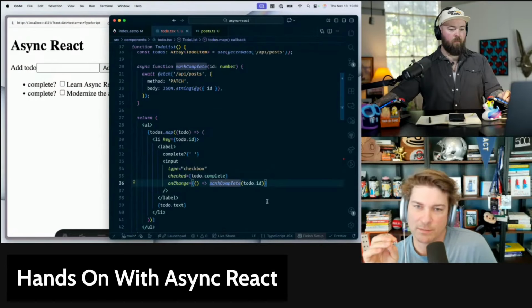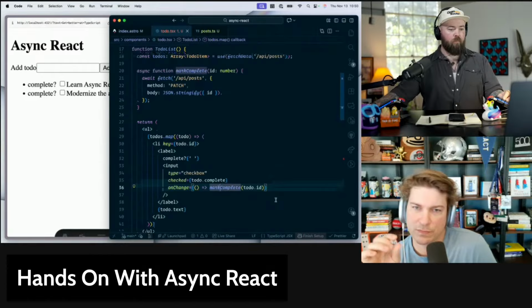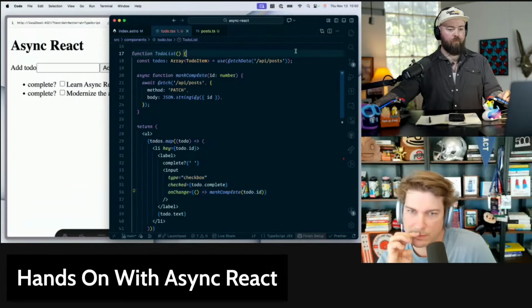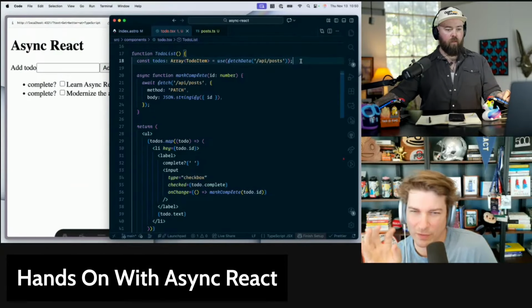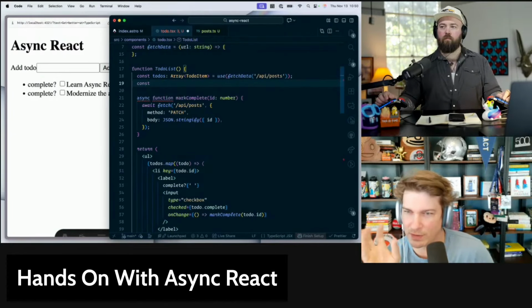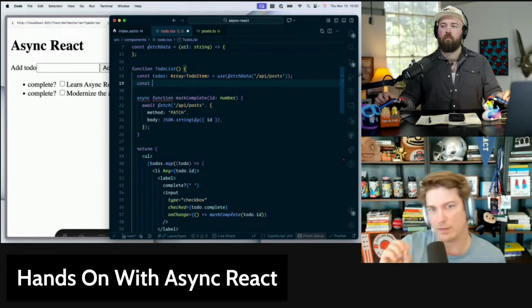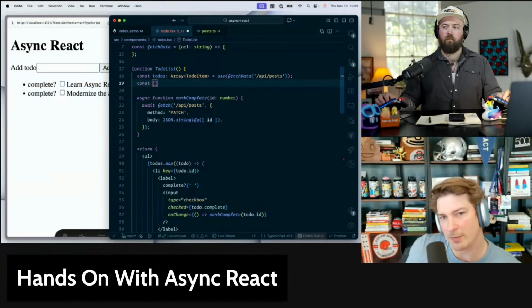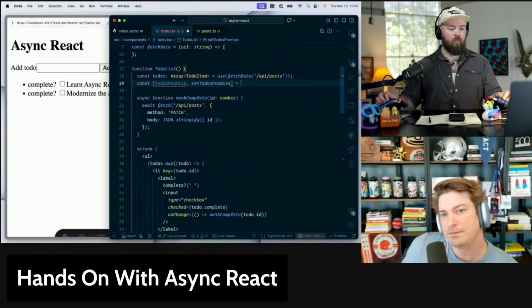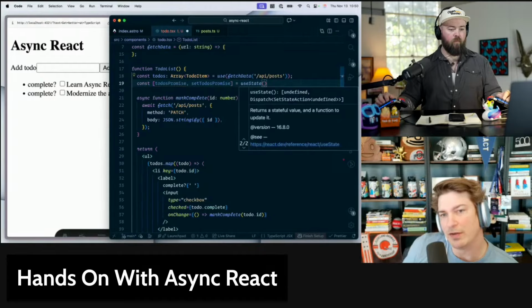Let's go up. Let's add some state. Okay. There's a lot of different ways to do this because now we start getting into needing a data fetching library solution, but I want to show a very simple way to do it. Let's do to-dos promise. To-dos promise. Set to-dos promise. Use state, use an initializer.